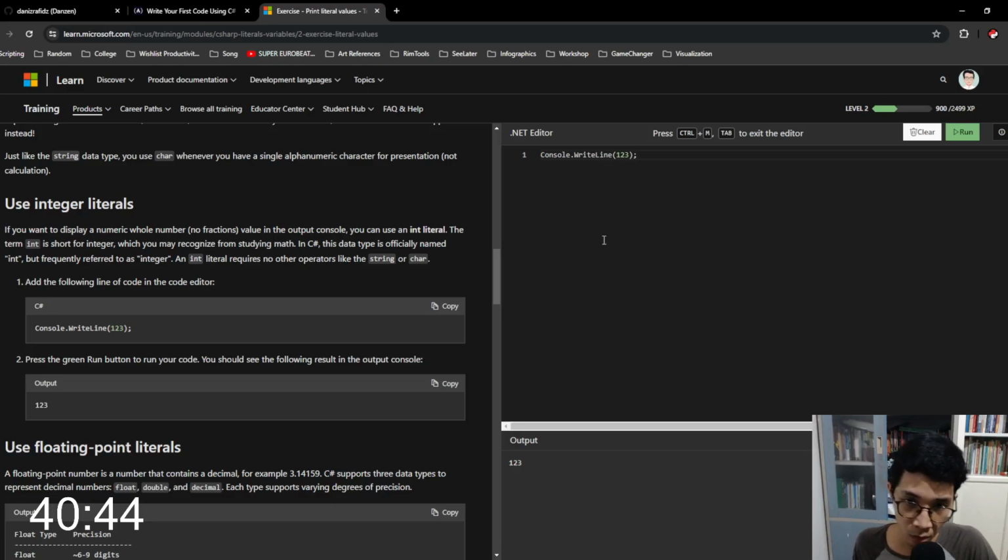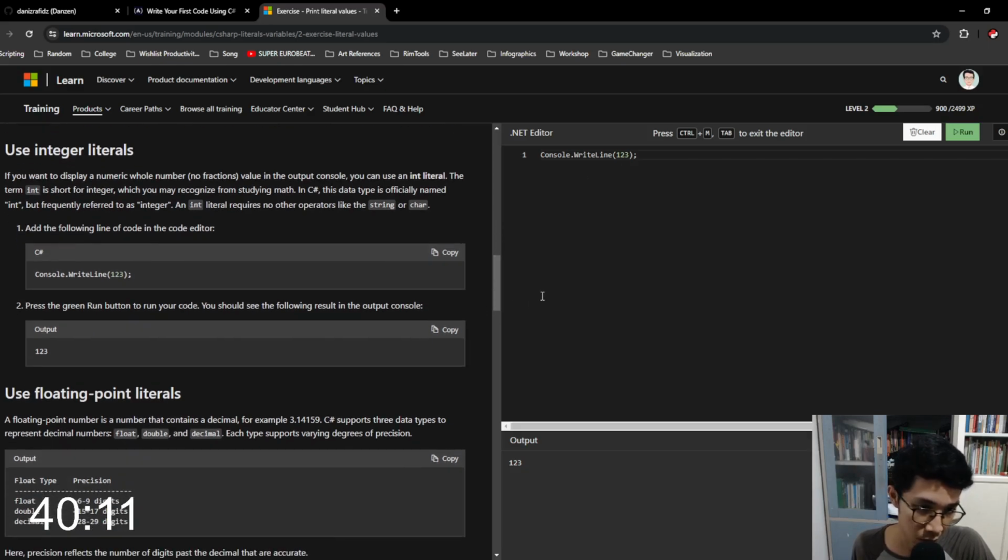The output will be the same. It looks like a string, but if it had another operator, it would actually do the calculation. But for now, it's just presentation, just like a string, because you don't have any operator like addition, subtraction, multiplication, or others.